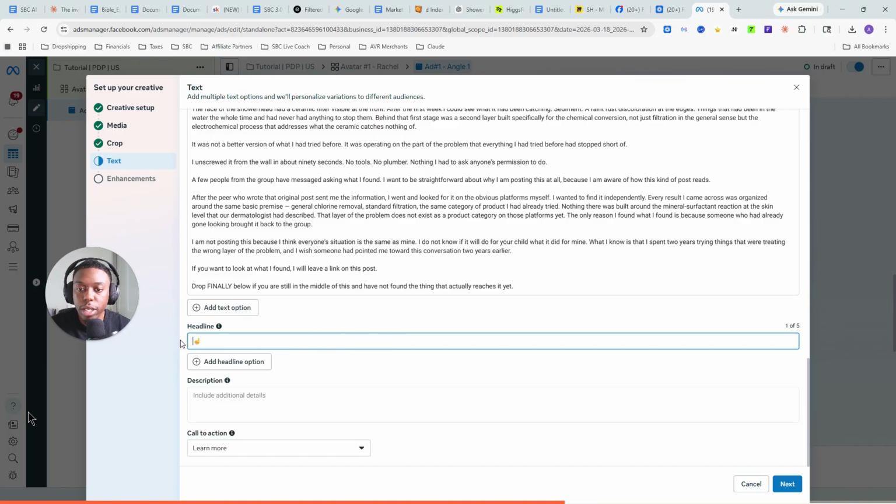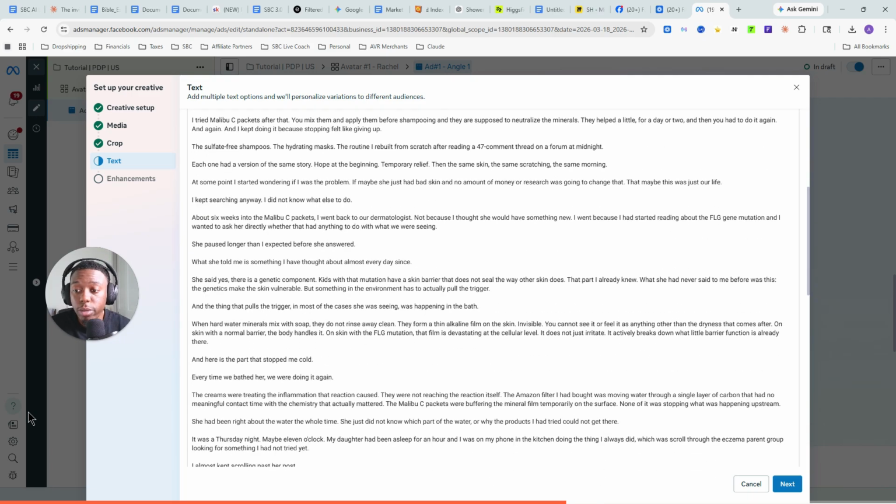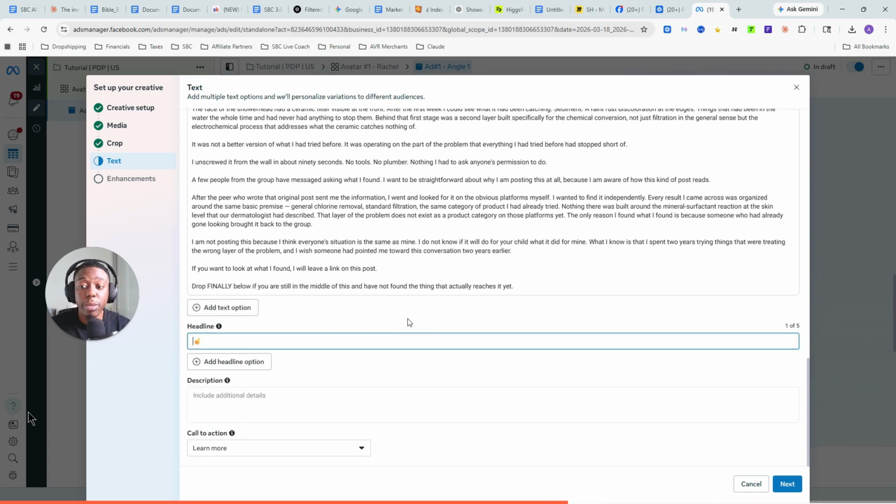So use this as an opportunity to speak to your target audience in the way you want to. You can ask Claude for some recommendations. Try to keep it short. You don't want this headline to be too long, because then it's going to get cut off in the previews and people won't be able to read it, and now it defeats the whole purpose. So I'm going to keep this simple.